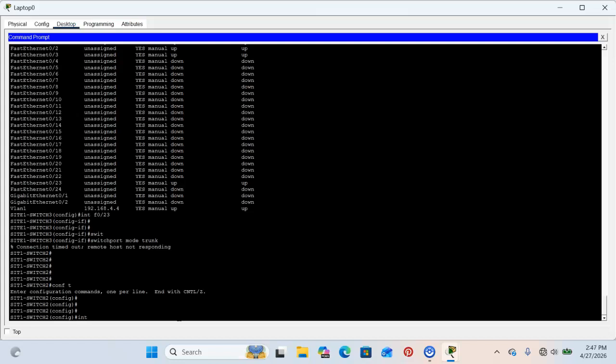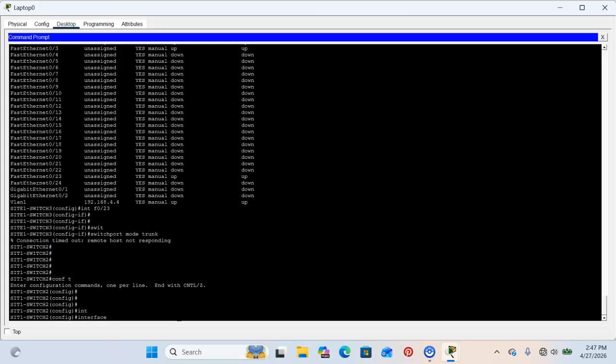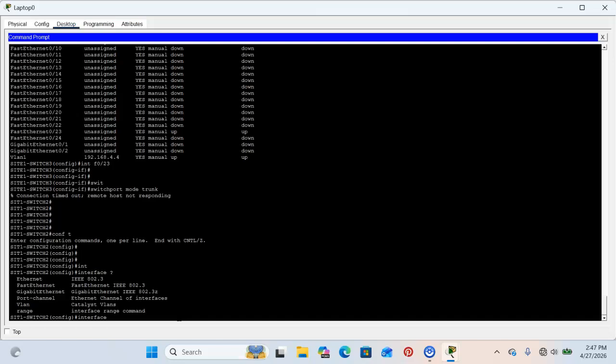So if I want to configure several ports, I'll use the interface, then I'll add the command range in order to configure one or more ports.